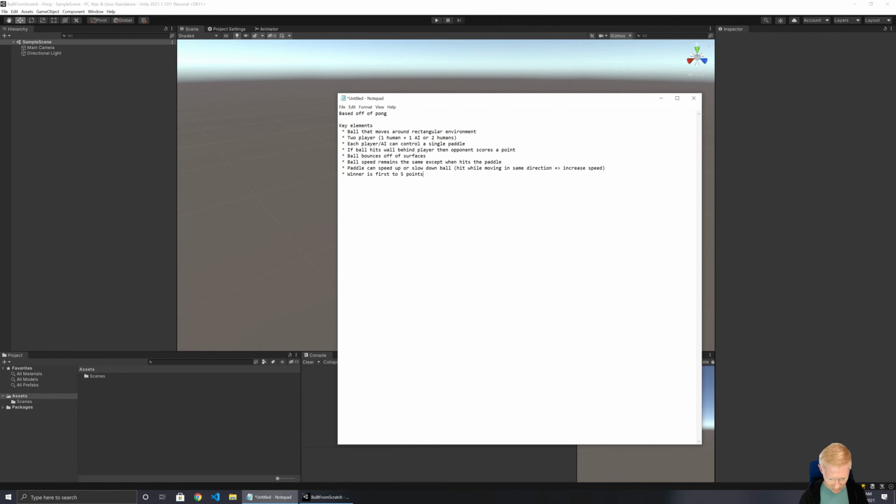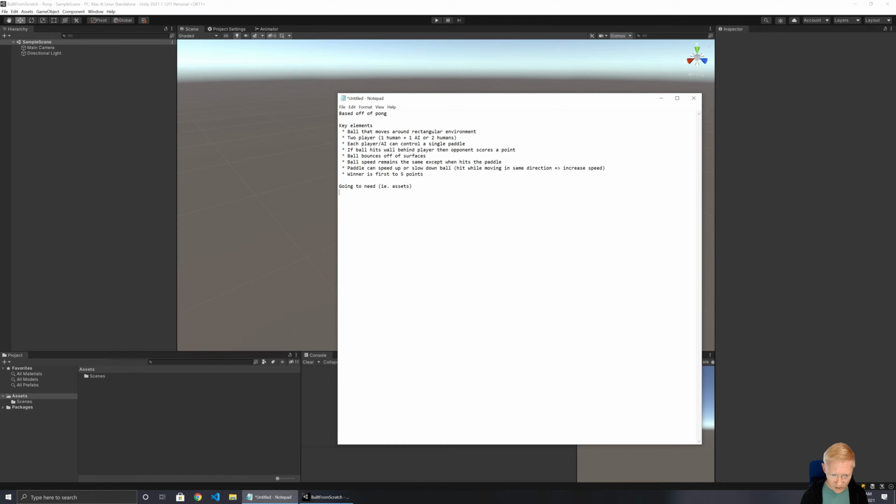And so if we think, okay, we know the arena, we know we're going to have multiple players, we know that we also can swap in an AI player as well. We know the mechanics in terms of what the ball's going to be doing, so that's pretty good. So we've got a reasonable sense of what's going to be happening there. So they're the key design elements, so things that we know we're going to need. So the assets we're going to need.